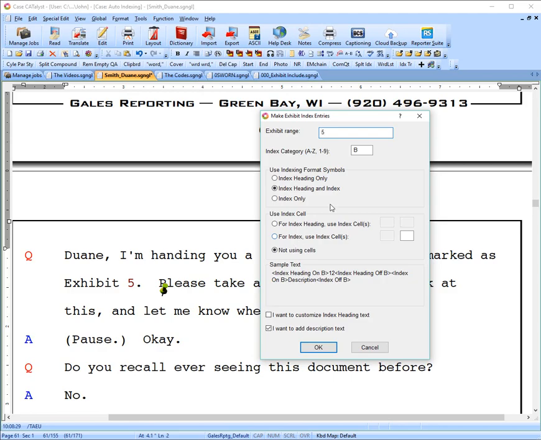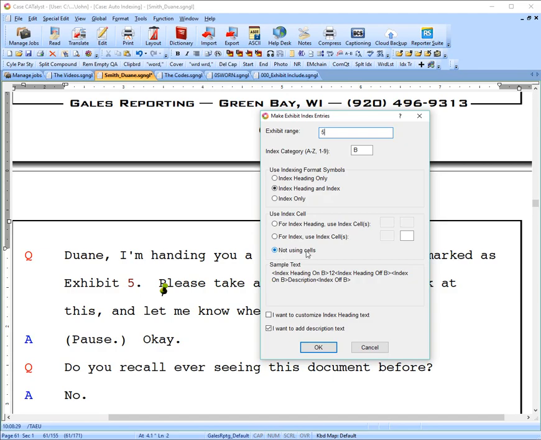I'll type a 5. B is already in our box, and that is the letter we're using for our indexes, for our exhibits. And if you remember right, the index heading surrounds the number, and the index on and off codes surround the description. So we're going to do that all in one with this little box here.